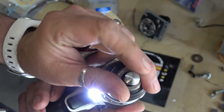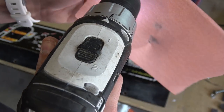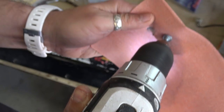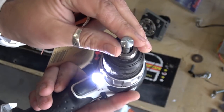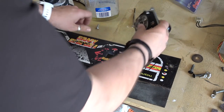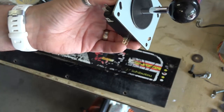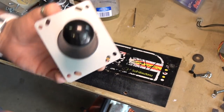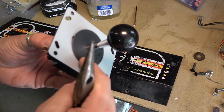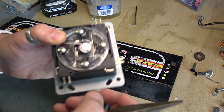There, it's gone. So I'm gonna go ahead and do this for all eight. Let me make sure these are long enough too. So I'm thinking about this dust washer also on here, and I don't want it above the control panel because it's just not right. And I don't know if there's enough space below the control panel for it, so we just might skip it altogether.